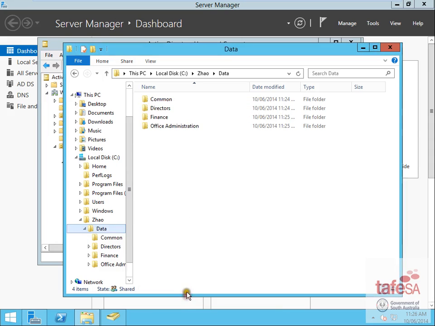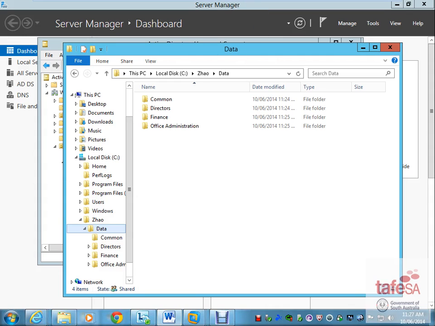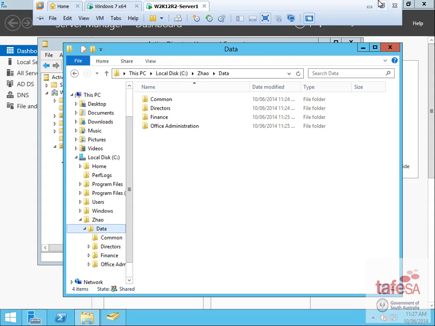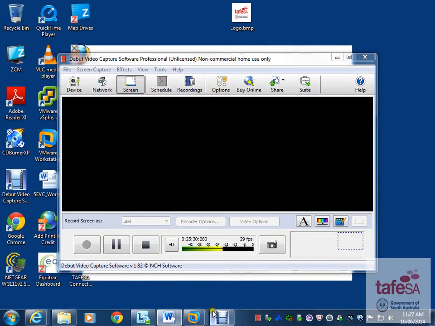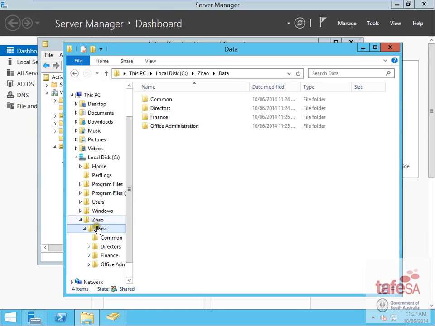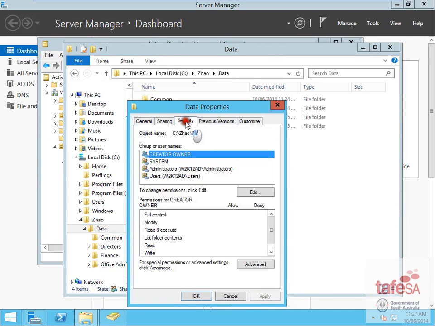Okay, so the next thing it says is that users in the directors department have modify to all folders. So we have to change that. Here's the data again. We go to properties, we go to security.